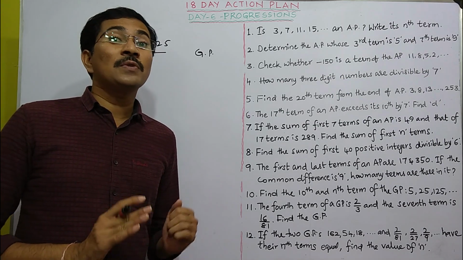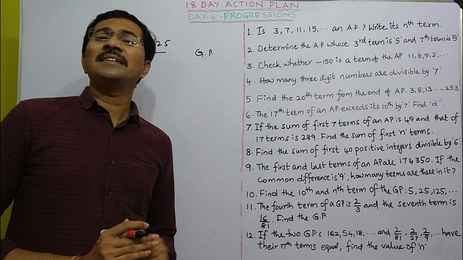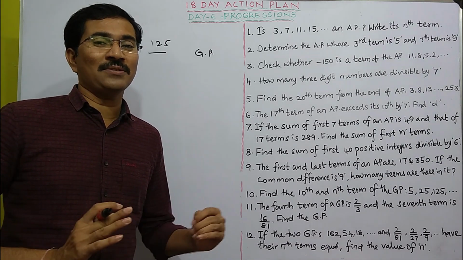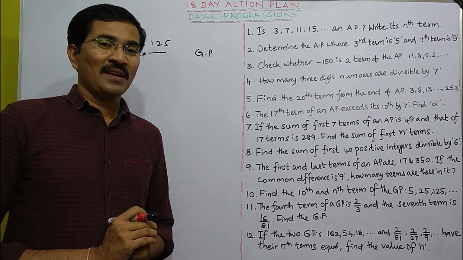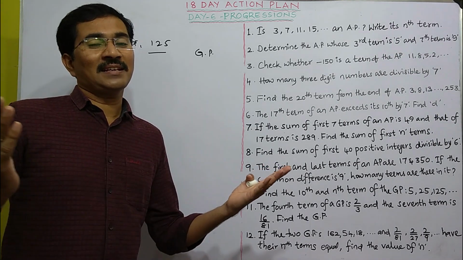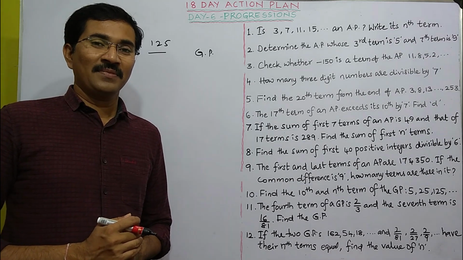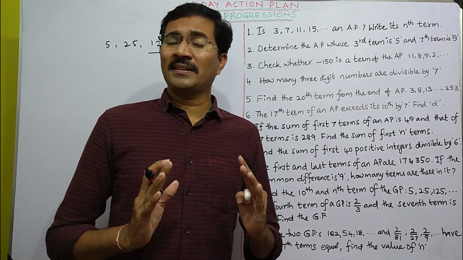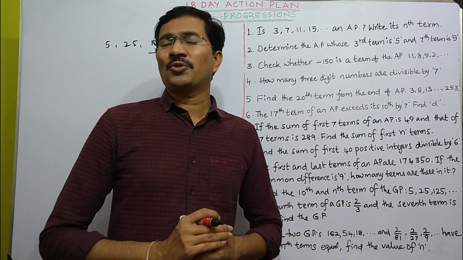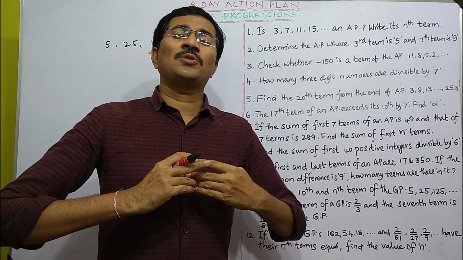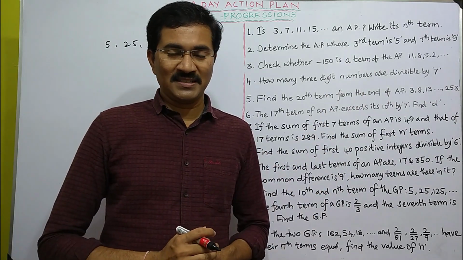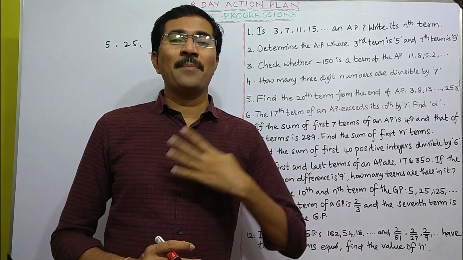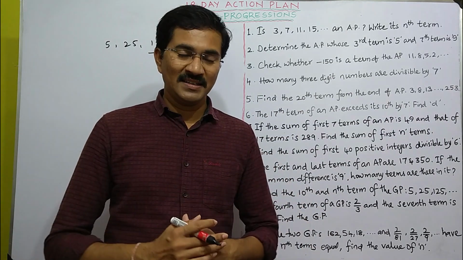Long, long ago, around 1500 years ago, a very intelligent guy invented the game called chess. Very interesting, the battle of kings and soldiers. And he went to present the gift to the king of his kingdom. The king was very happy looking at the game and the rules, and the game really thrilled the king like anything. So he was happy and wanted to give something to the inventor of the chess. So he announced, "Oh, my dear friend, whatever you want, I'm ready to give. So please ask what you want," he said.